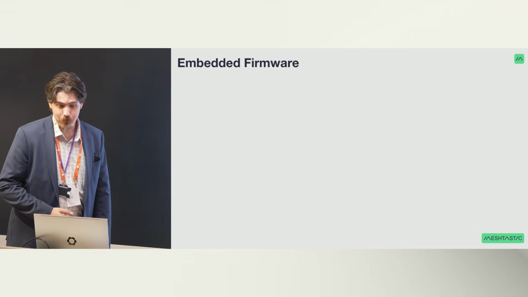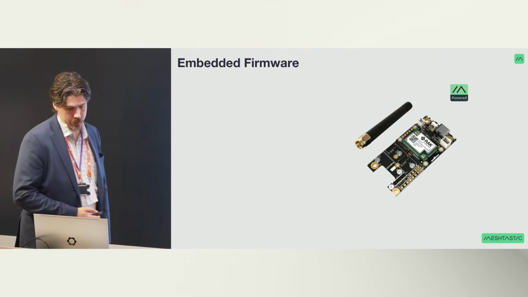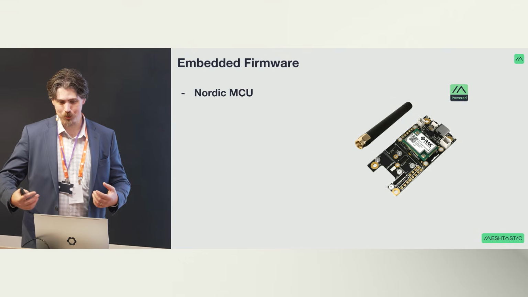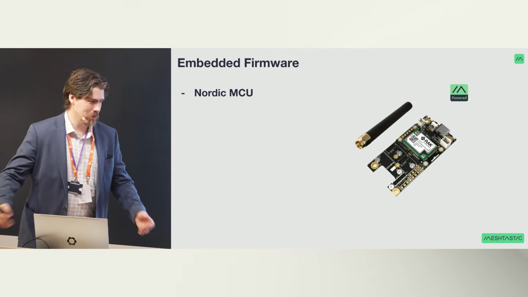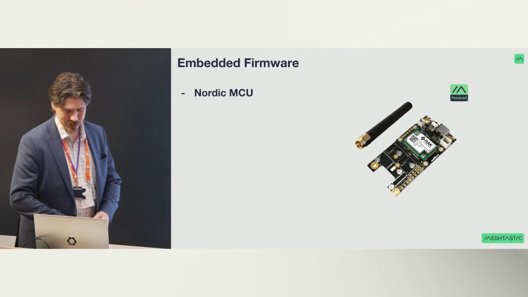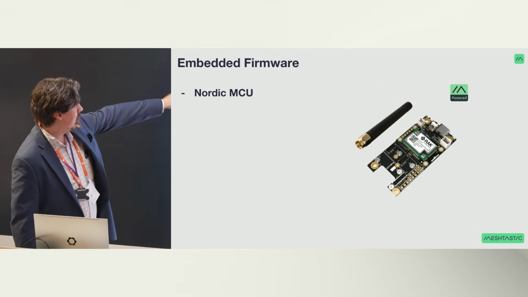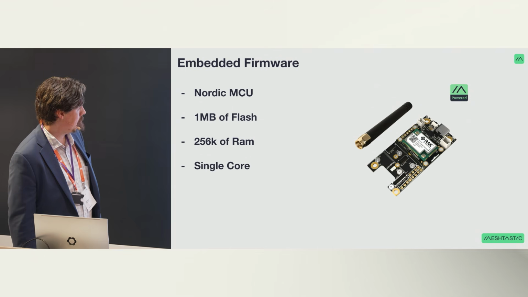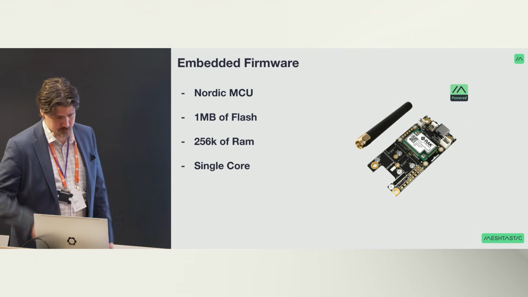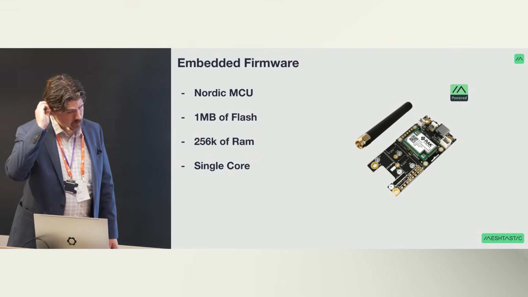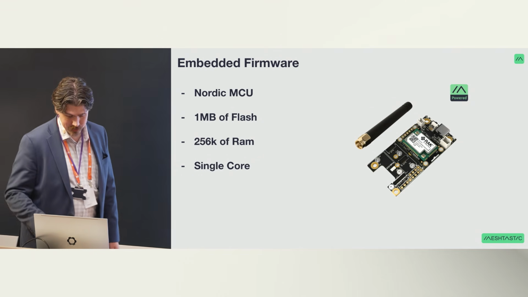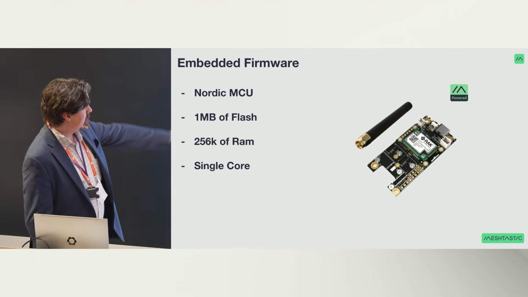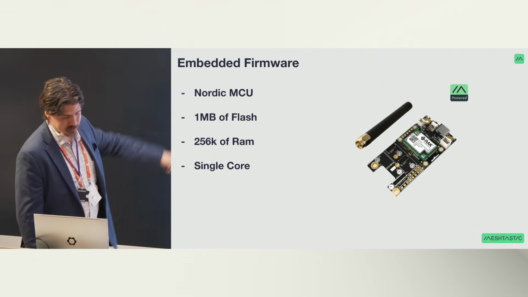All right, it is an embedded firmware. So let's talk about what we mean by embedded. I know most of us are Linux devs, we're used to full-on x86-64, or on the sort of lightweight side, we're running on RISC-V devices. We're running here on Nordic MCUs, basically 1 meg of flash, 256 meg of RAM. And these are single core. We also support things like ESP32. Those are dual core, but still embedded, very, very lightweight devices. Now, if you're an embedded developer, these are huge, but if you're a Linux developer, this is tiny.